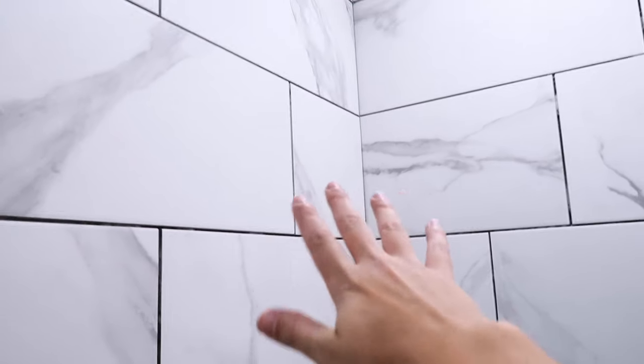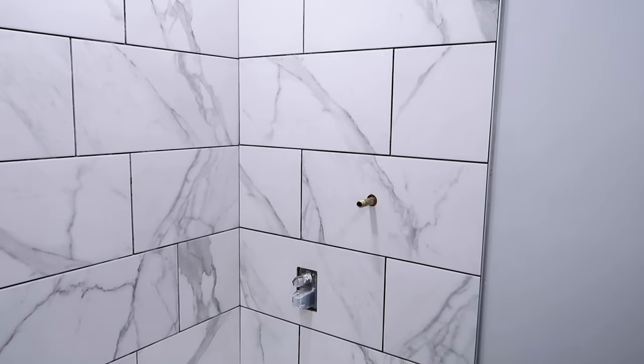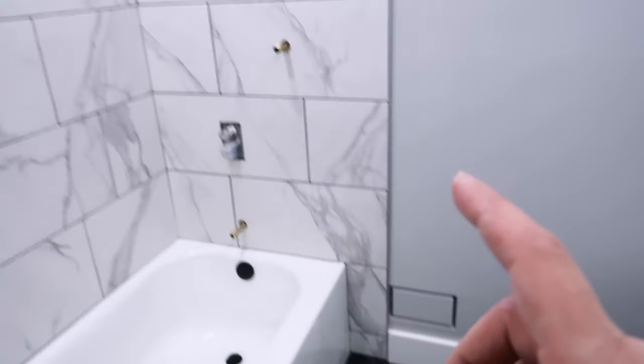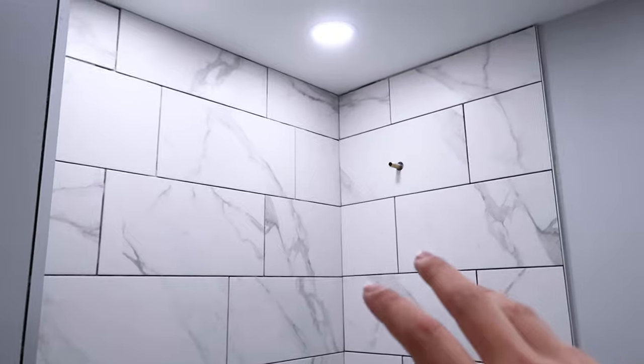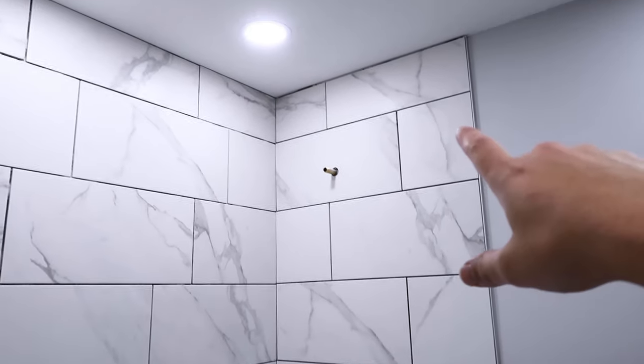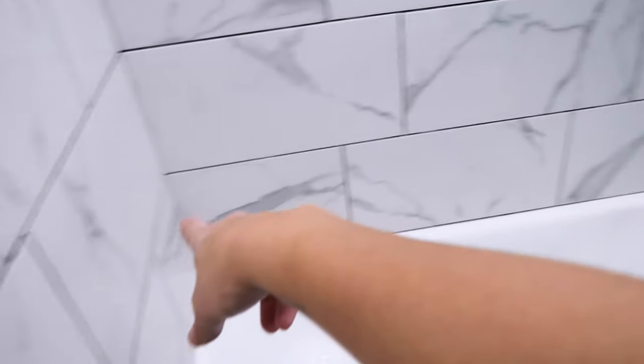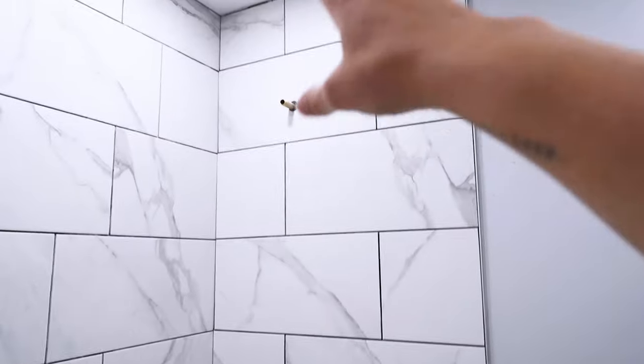It's up now, everything is good. Unfortunately, I ran out of time, so I didn't get to grout everything, but I cleaned out the lines. That way, when I come back, I don't have to scrub off hours and hours of cement and make my life miserable. So we'll be ready to grout next time. Cleaned up the tub. There was a bunch of stuff all over that too. The only thing left to do in the shower, other than grouting, is to put the silicone to seal all of the main seams around the bottom of the tub, and throw on the fixtures, which we are ready to go with as well.